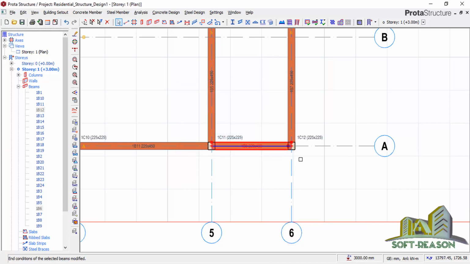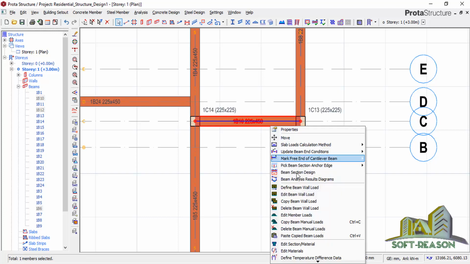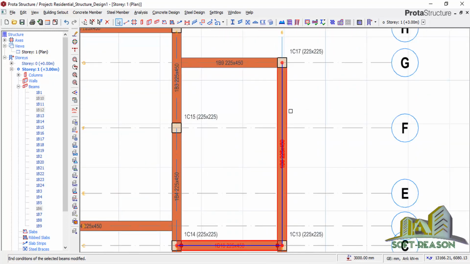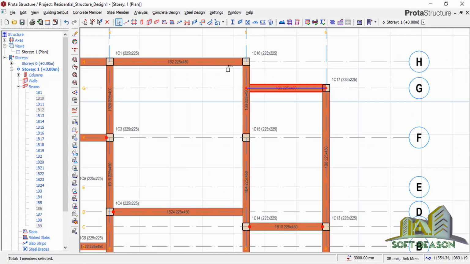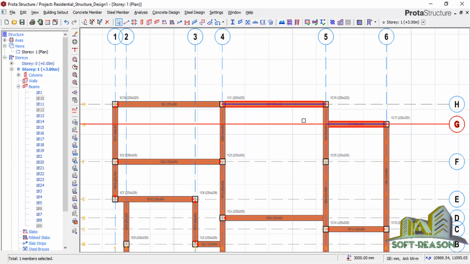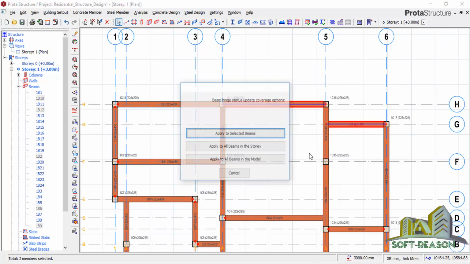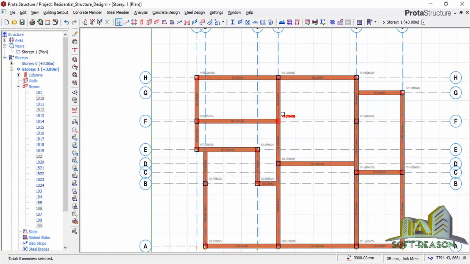Do the same thing here. This one is both sides, so we are going to update the condition at both sides as inch. We can select this, hold our control key and then select this one and inch in that direction. This side applies. So we have successfully inched the structure.